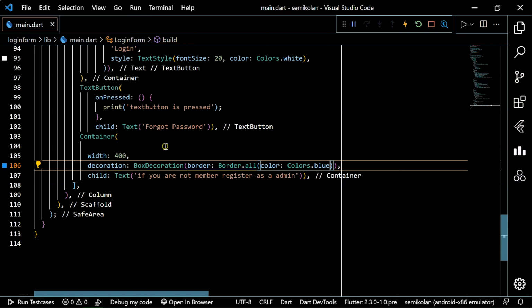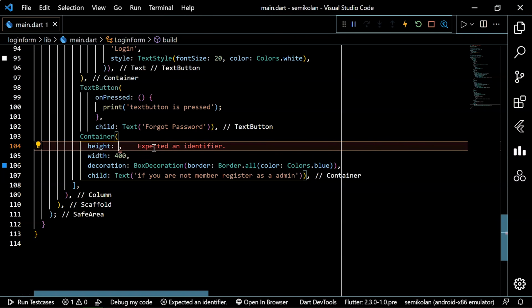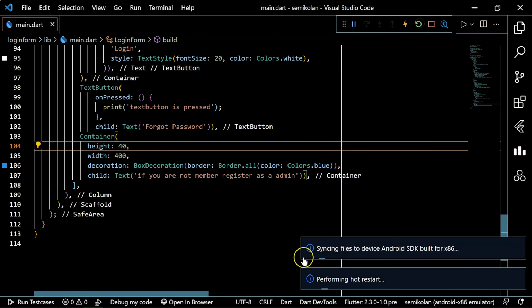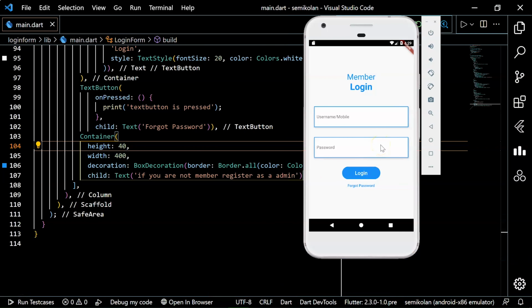Okay, and its height is, let's say its height is 40. Okay, just refresh this. Okay, so now you can see there is a message.